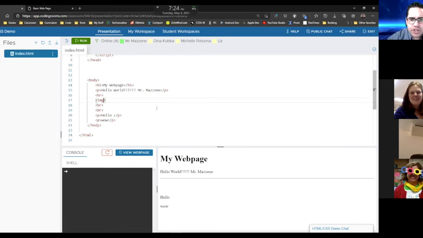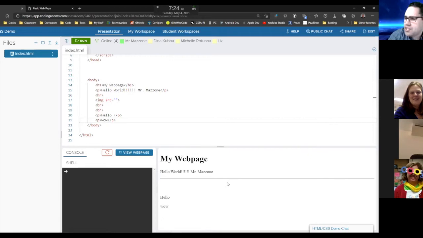Now, in order to actually show an image with this tag, so notice nothing shows up, you actually have to give it a source for that image, the SRC attribute. And so this is a great time to teach that these tags can also have additional information that goes along with them to make them do unique things. For instance, an image, we need a source for what it's supposed to display.